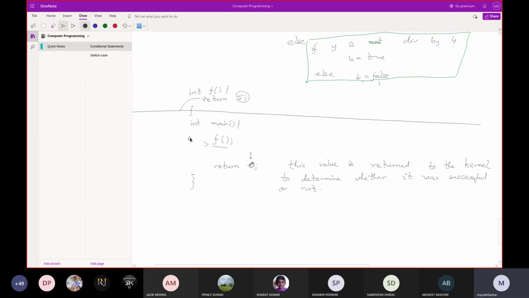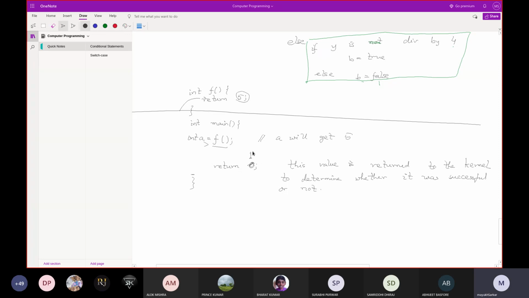Okay, and you can catch this value in a variable as well. So after this line, a will get 5. But this is for internal functions. When one function is invoking another function, whatever value the called function returns, the caller function gets that value. Is it clear till now? Yes, sir. Okay.